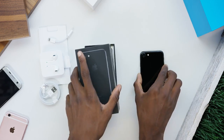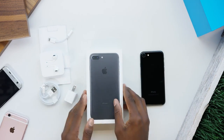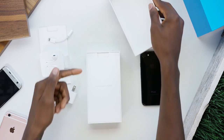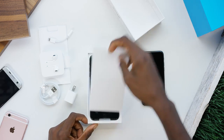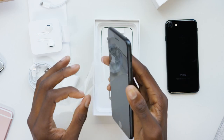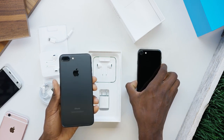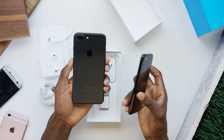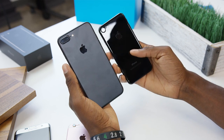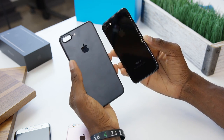Let's move on and get the matte black iPhone out of the box, because I have a feeling it's going to look very similar inside, but let's make sure. Again, no phone at the top, paperwork. Move that to the side, and you get the iPhone. Matte black obviously looks super clean as well. This is a phone that is going to show fingerprints too, but not in quite the same way as the super glossy iPhone. On the larger phone side, you do have the dual cameras on the back that we showed in that first hands-on video.